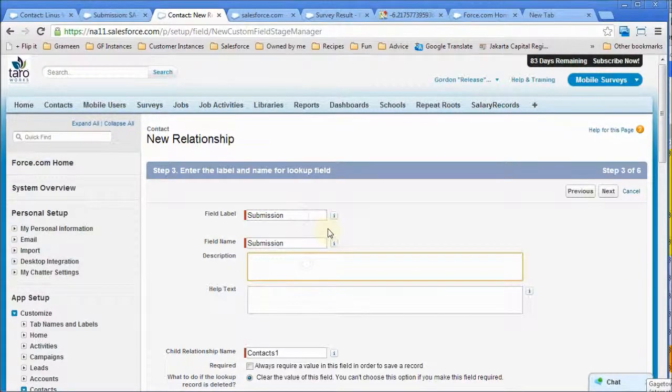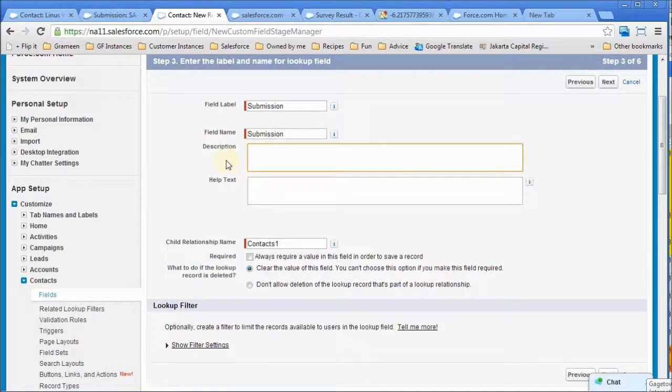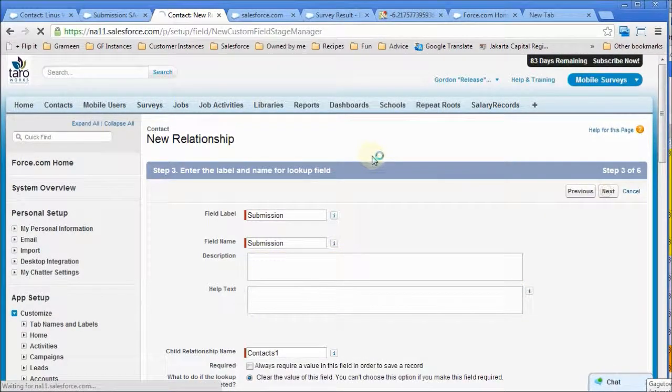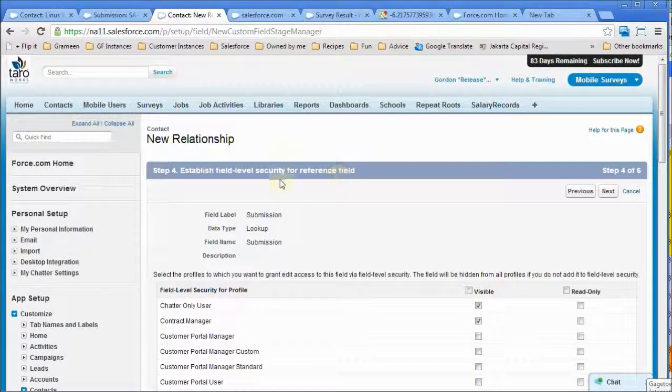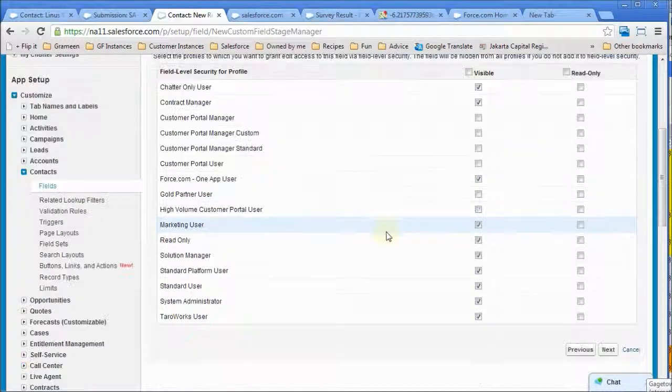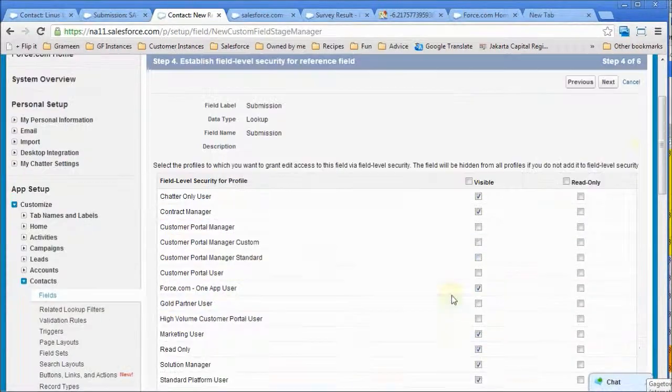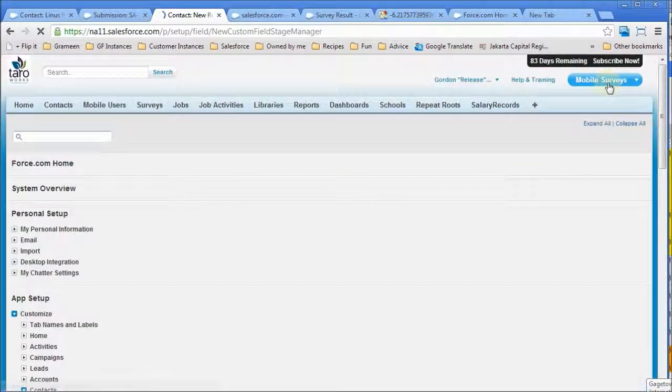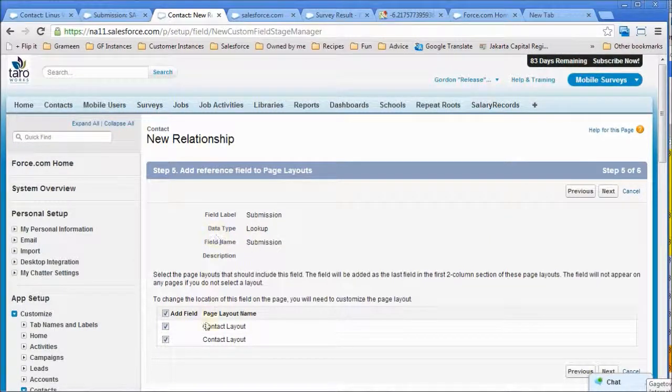You will have the field name. Enter in description and help text as you please, and then click next. Make sure that it is visible to the right users in your organization. Generally, you can leave it as is. Add it to the layout that is relevant, and then you will finally click next.